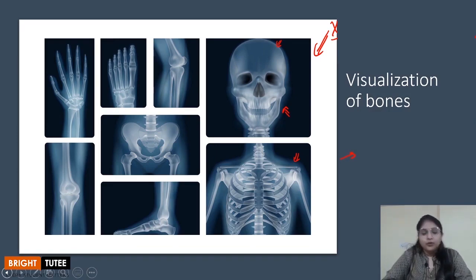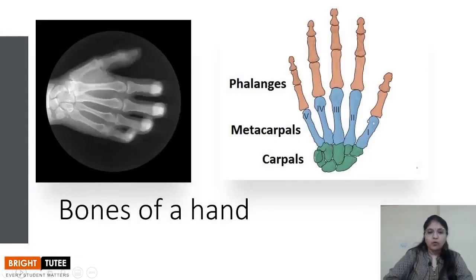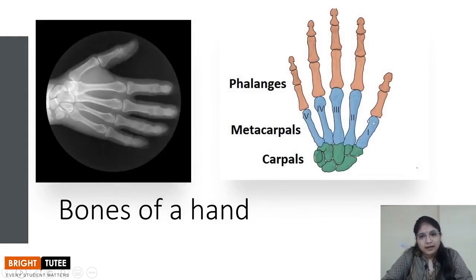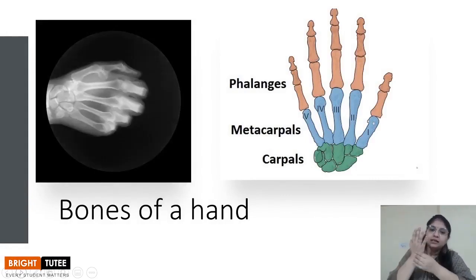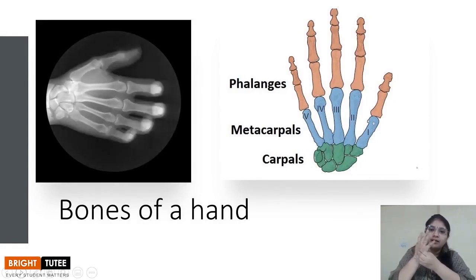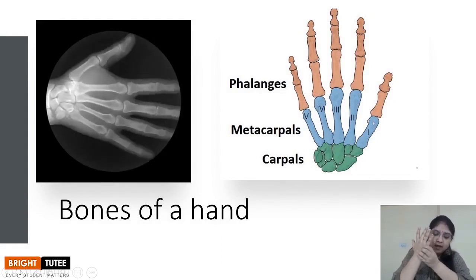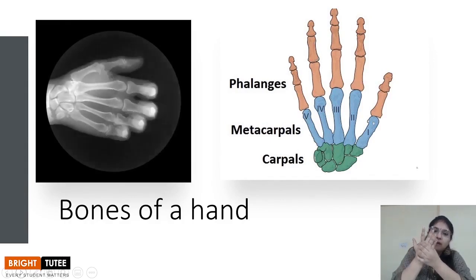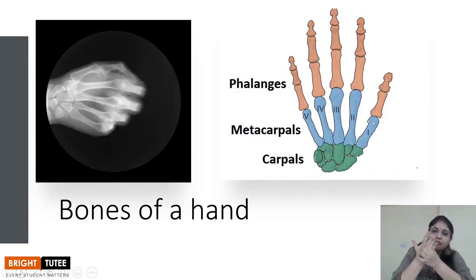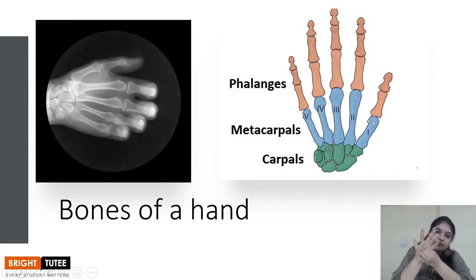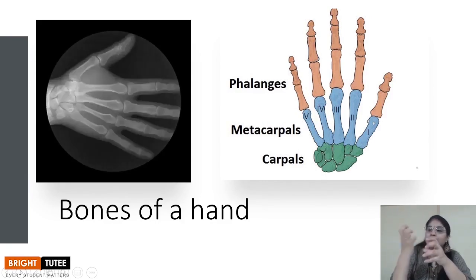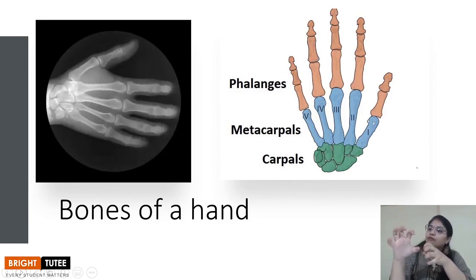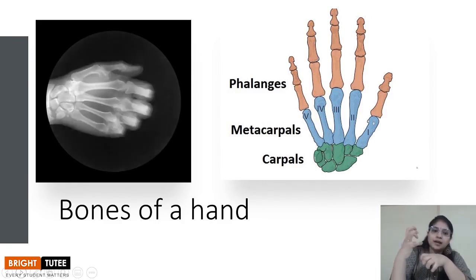Now, we are going to study the bones of the hand. To understand the bones of the hand, feel the back of your palm. This is the back of our palm. Feel the back of the palm and try to count the number of bones that might be there in your palm. Also, bend your fingers and look at from where all parts your fingers are able to bend.